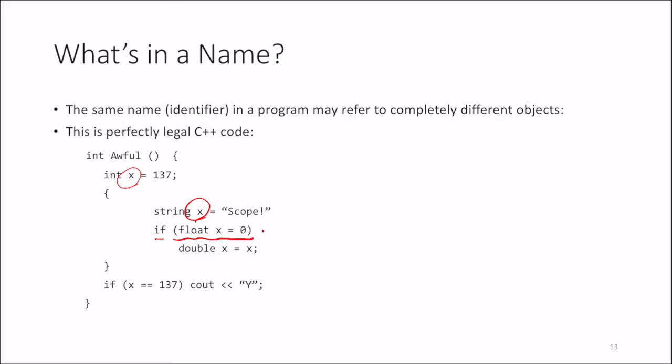So this is a new X that's defined inside the conditional part of the if statement. And so when I do this, it's totally valid because it's using the locally defined version of X, the one that was defined here. And I'm creating a new variable double X here. So this is again a new X, and I'm assigning it a value. Perfectly legal, but quite ugly code to read.